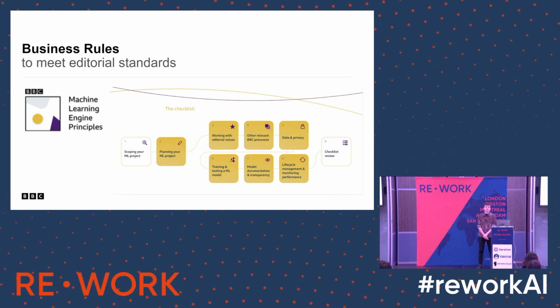In the BBC, we've developed a set of machine learning engine principles, and the purpose of these is to ensure that machine learning is offering public service value. And this is more than just documentation that sits unused on a shelf somewhere. This is an actionable process that teams go through when they're developing a new recommendation engine. And it involves engagement from editorial staff, from product and project owners, from data scientists, so really, everybody who's working on this project. And if you want to implement something similar in your organization, this is available freely online, so check it out.